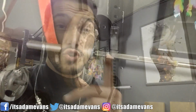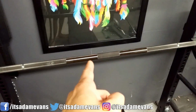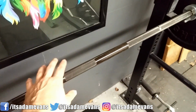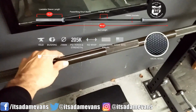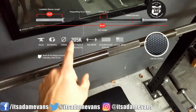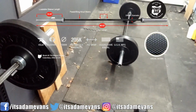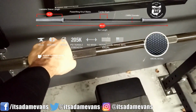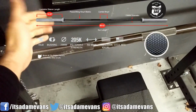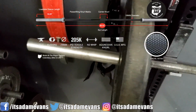So let's get to the reason why I picked up a deadlift bar instead of just using this Ohio Power Bar that you're seeing right here. A few different reasons. Firstly, this Power Bar has this center knurling here, which is really great for squats. This bar is a little bit thicker, and I'm going to put the specifications on the screen for this bar and for the new deadlift bar as well. But this one's a little bit thicker, so in terms of getting a good grip around it, it's not quite as easy as the new powerlifting deadlift bar that I picked up. So that's one of the reasons.